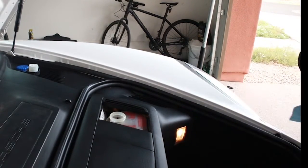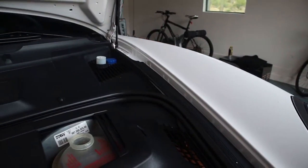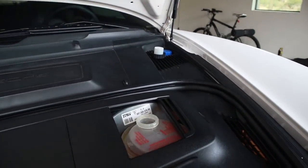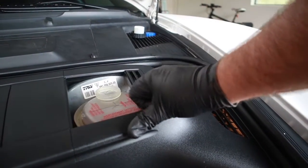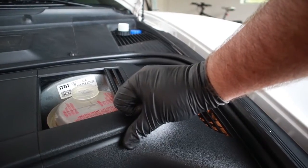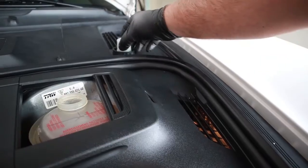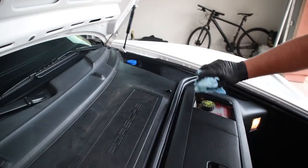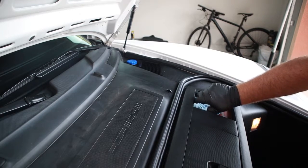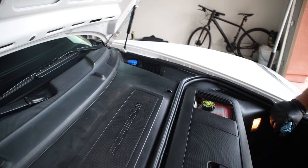All right. So the level here is, I'm not sure you'll be able to make it out, but it's just a hair under max. So I'm going to put a little bit more in, put back in this filter and the cap, and we should be good to go. All right, that's full.